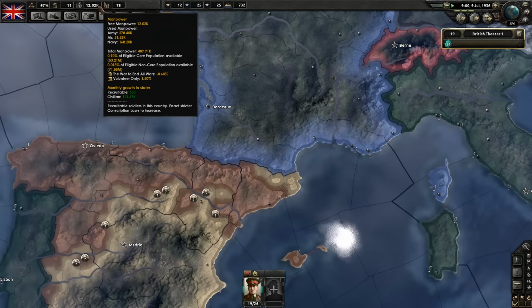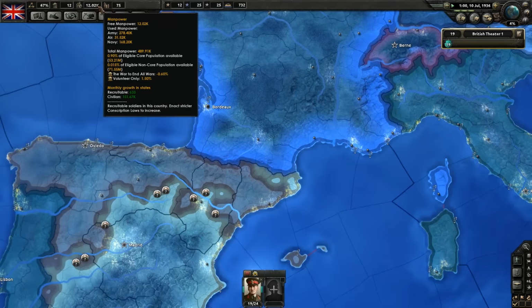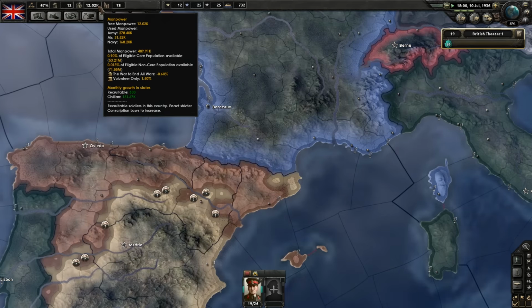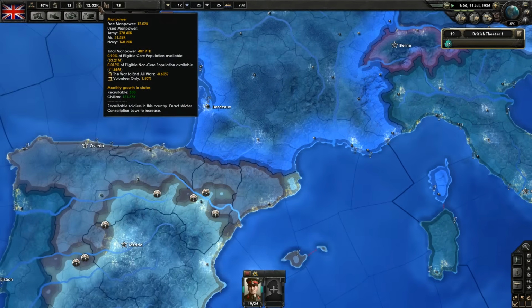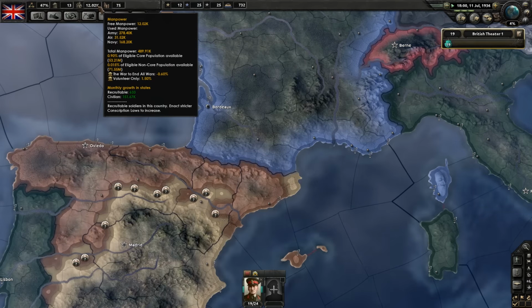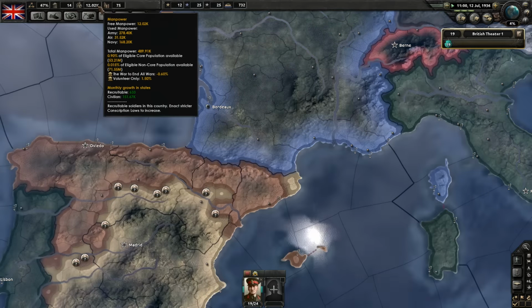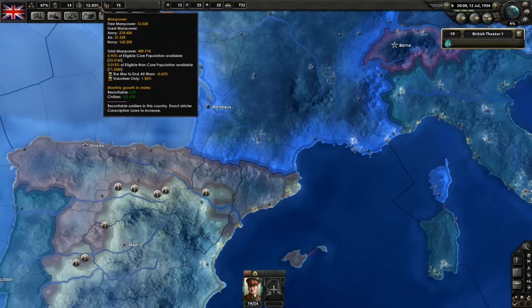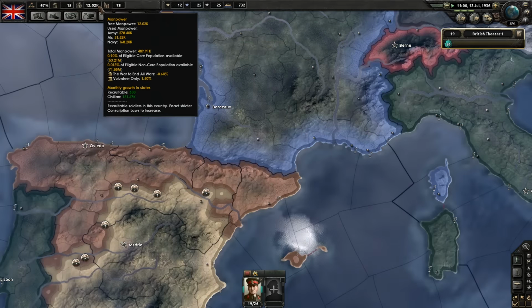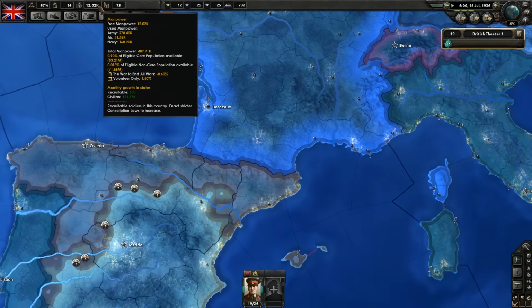So we've got 12k free manpower. Most of it is being used by our army, but our navy's using a significant portion of it as well. So total manpower... that must be our total manpower used, which is like 49k. 0.9% of eligible core population available. Volunteer only 1.5%. I think it will go up, especially, I think, as world tension goes up. Now, world tension does burn away. You can see it is ticking down slowly.